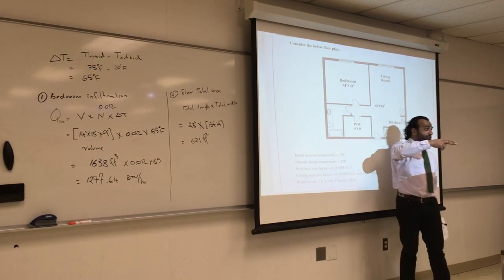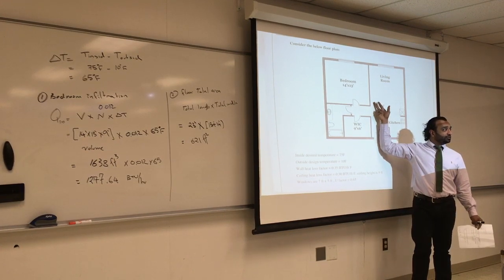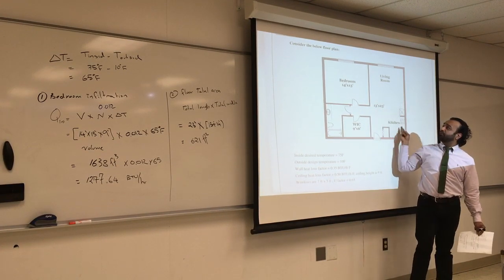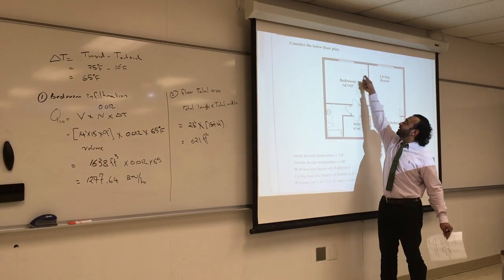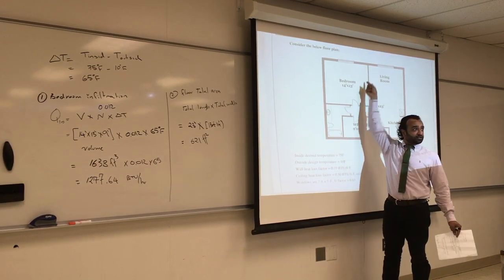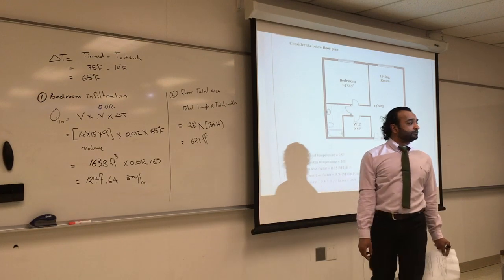Usually they give you the one number versus the other. But in this case, just by visually looking at it, this one is longer. And even if you look here, this length is longer than the other one. So probably this is the 14, and this is the 13. Okay. Got that?